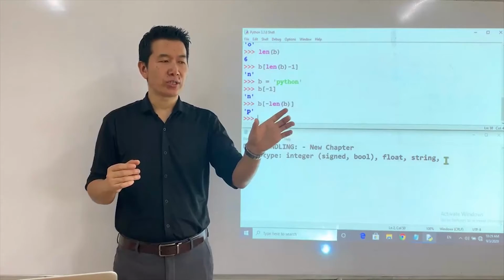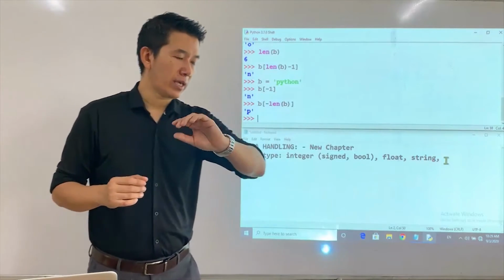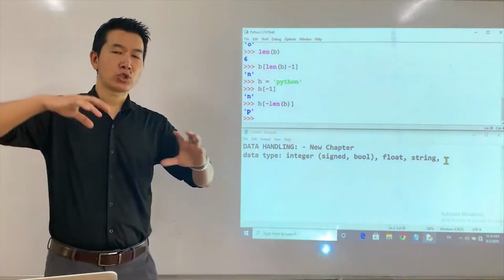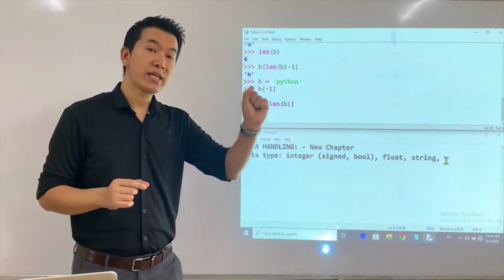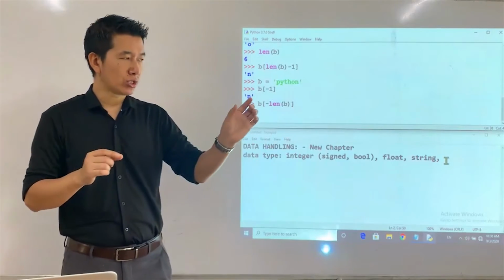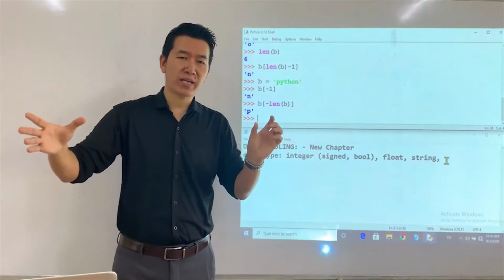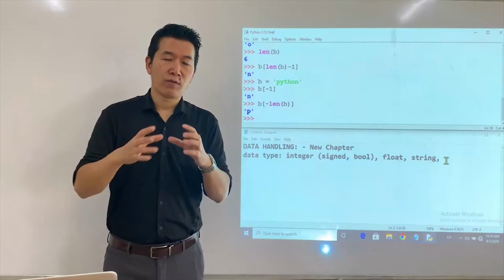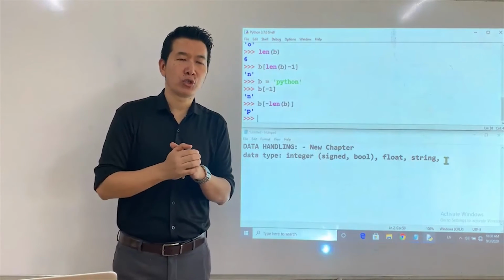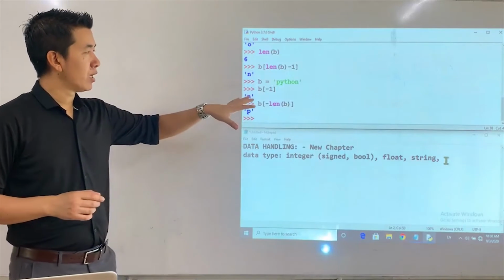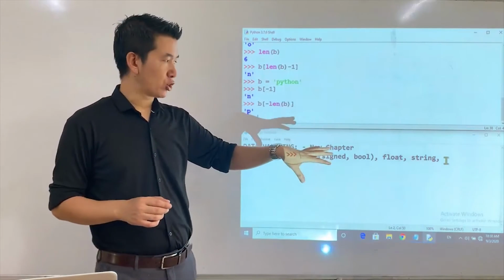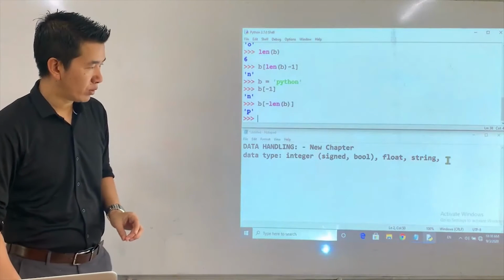Be it changing the case of the entire paragraph into uppercase, lowercase, or capitalizing each word, changing just the first letter of the paragraph or the sentences or the word, for which we'll have to refer to the individual characters. That's when these features of string come into the picture, right? So I hope you're clear with this.